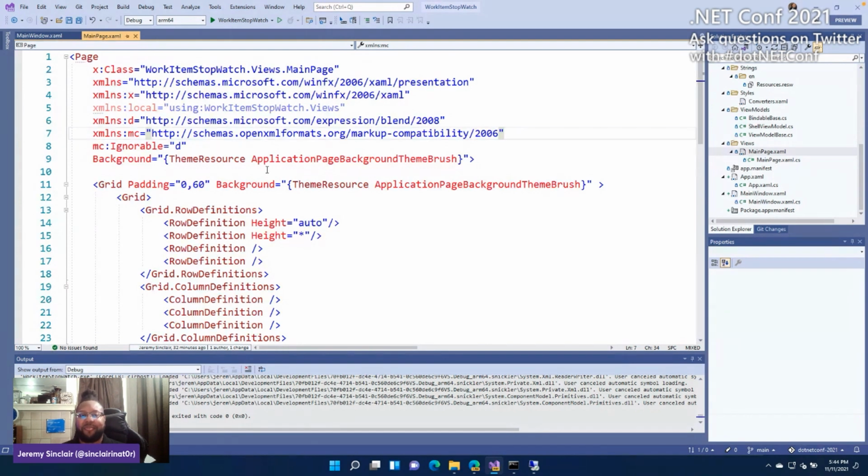And it was based off of a PowerShell script I created. But I think I've done enough talking right now. So why don't I just show this debugging on deploying ARM64?